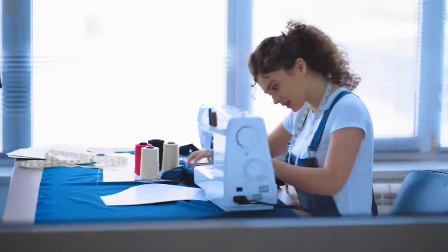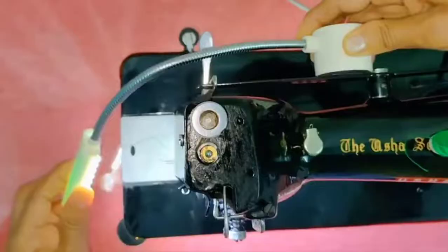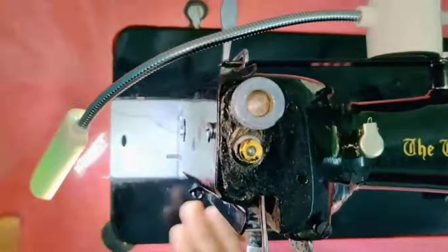Sewing is an intricate act that can require a lot of skill and precision. It's vital to be able to see what you're doing, and that's why the best sewing machine light can make a real difference to your sewing sessions — whether you're just doing some casual sewing, quilting, dressmaking, or something totally different, having a well-lit working space is essential.